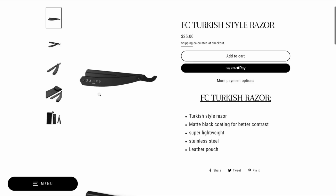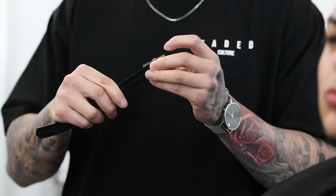Just kind of slide that blade right through the front at your preferred exposure, and then you're ready to go.